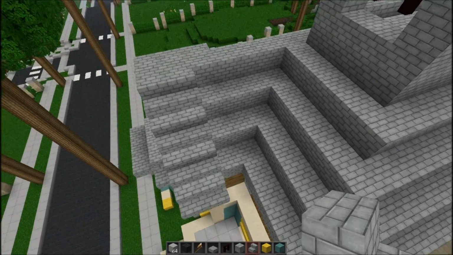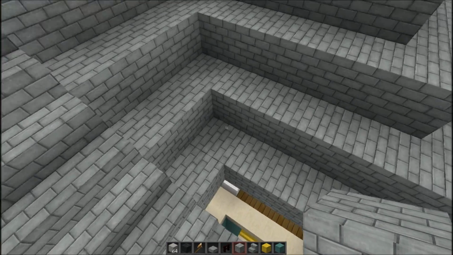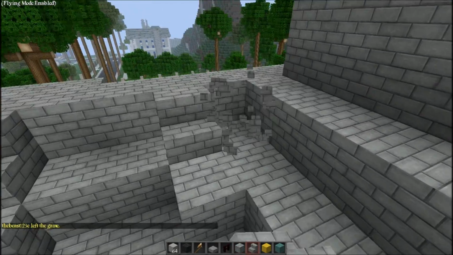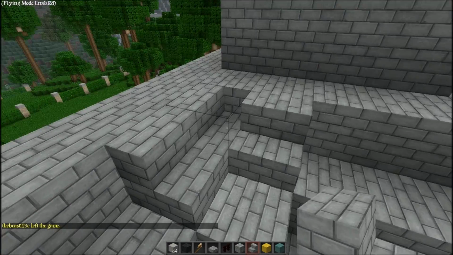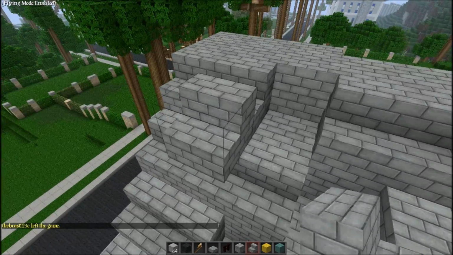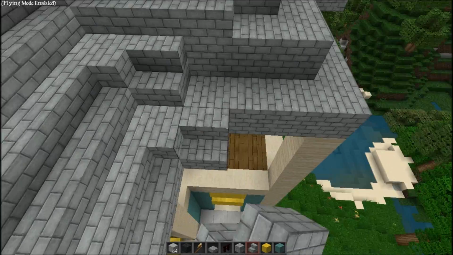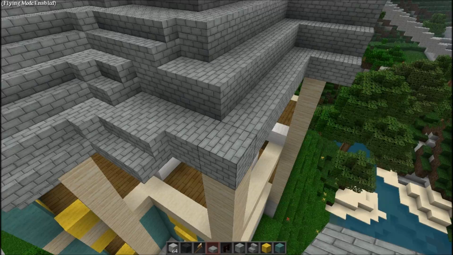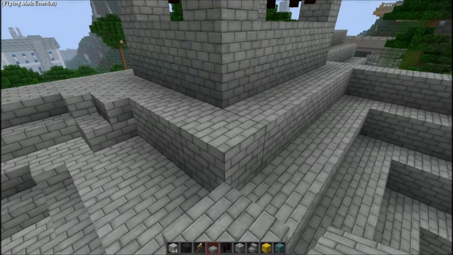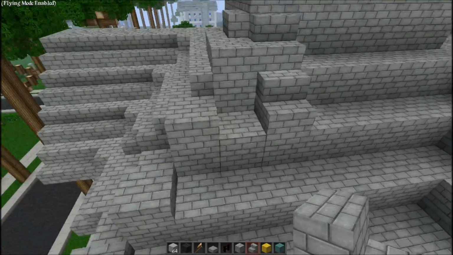So, one thing you need to keep in mind, when you have corners like this, you need to have a block in that corner, because otherwise you have things going on like that, and that doesn't look right. With that block, that kind of finishes it off, so it looks a little bit better, a little bit more polished. Same thing over here, but instead of using a full block, you use a slab. That way it looks a little bit smoother when you actually go and add in the steps.